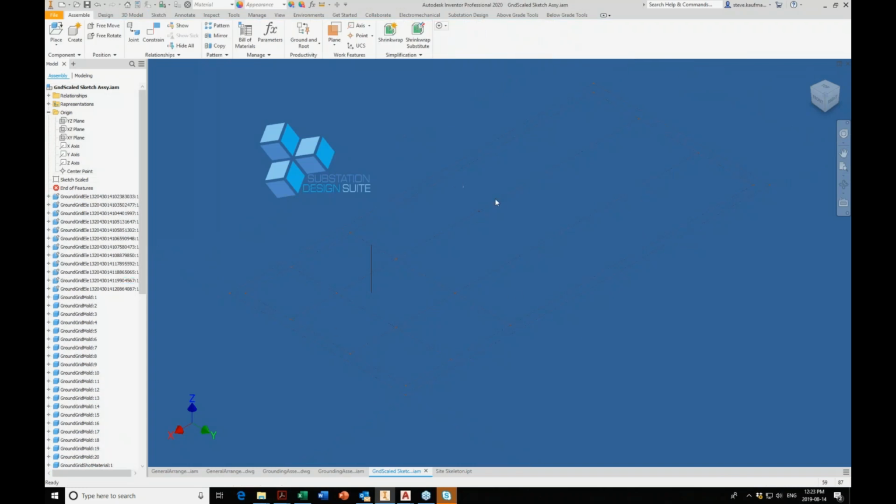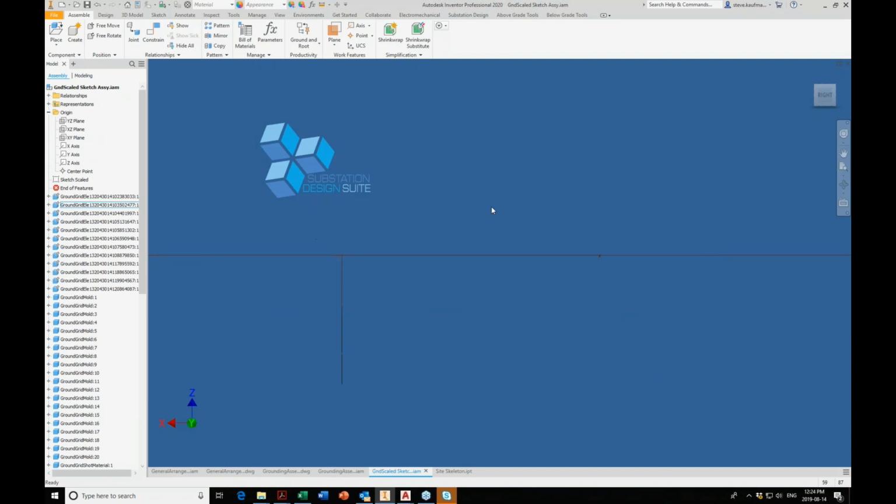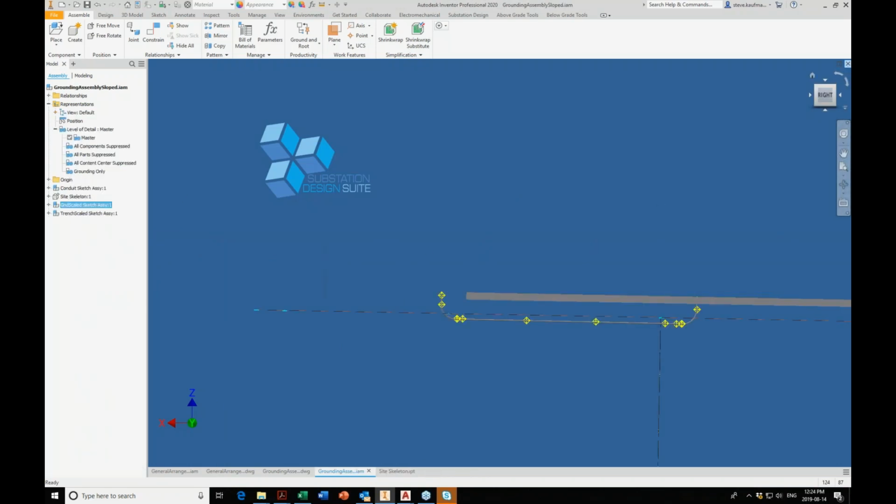And once we have that, we can build our normal ground grid. And you can see it's kind of hard to see here, maybe. You can see that we have our normal ground grid, and it's flat, right? So now when we bring it into our ground grid assembly, let's come into our grounding assembly. When we bring it in here, we're going to put it on a slope. And you can see it, oh, is that on the slope? Yeah, no, it isn't.